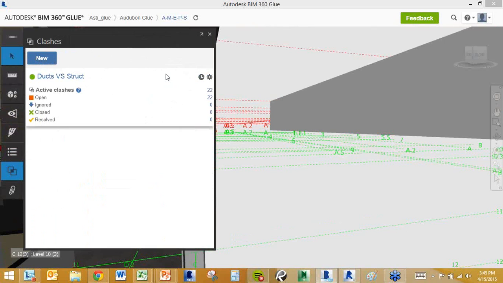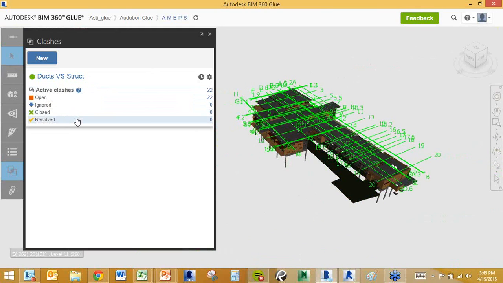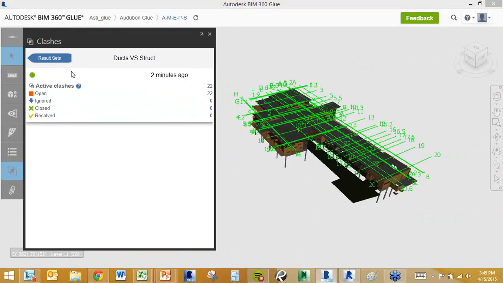You create these sets for our entire team to see. You can see how many active clashes there are in that set, how many are open, how many are closed, how many have been resolved. This is a way for you to track the status of these, and then really powerful, you can actually see the history of it. So again, there's no more PDF printouts, no more clash reports being sent around. You basically come into this project model and you're seeing all of these clash sets, when the last time they were run, how many active conflicts exist between them, and then how many of those have been closed. So it kind of builds the history of the coordination process automatically here in Glue.